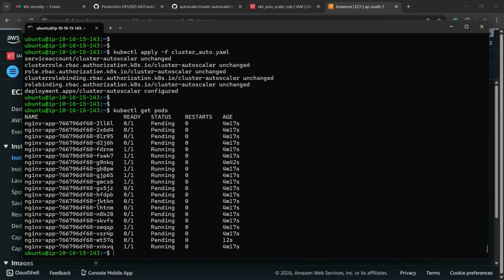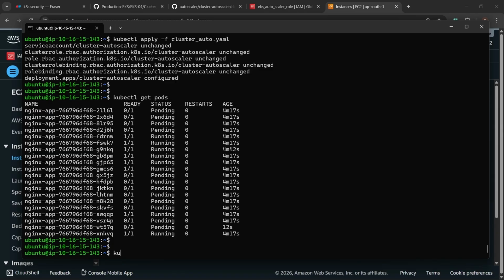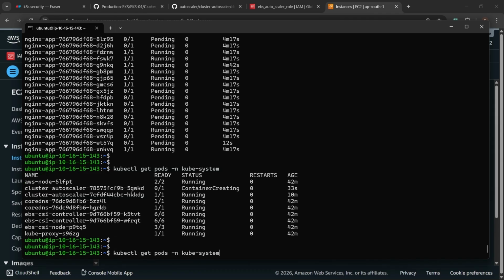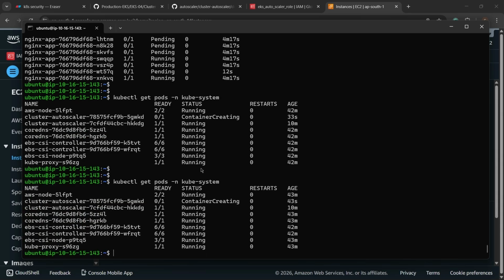So let's wait for that. Once again, kubectl get pods in the namespace kube-system. So the container is still creating. Let's wait for that. Still creating.